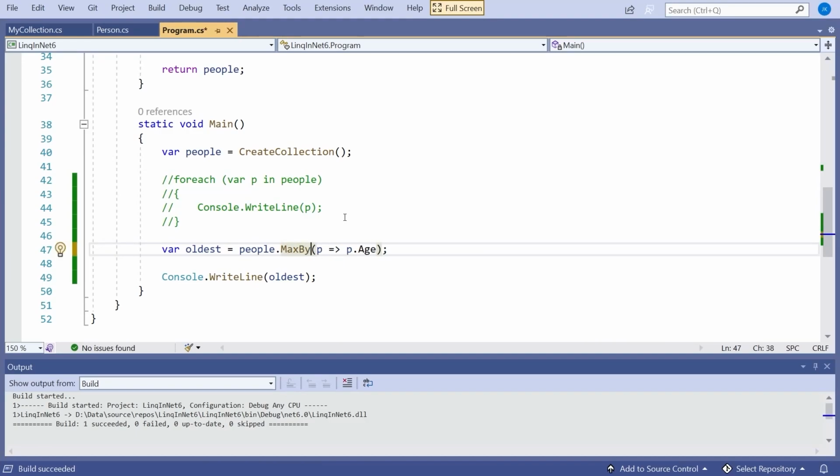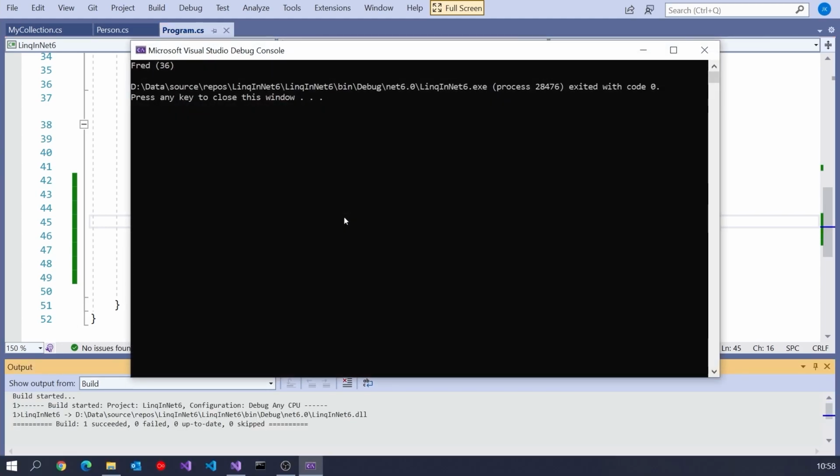And that's one of the things that's been introduced. As well as Max and Min, we've now got MaxBy and MinBy. And that does precisely what we want. It still uses age to do the comparison, but it now gives you back the object with that age, not simply the age. And so now when we do that, we can see that the oldest person is Fred, aged 36. And so that's quite a nice feature that I've certainly had need to use in the past. And you could make it all work with more code, but now it's in there in the one function.